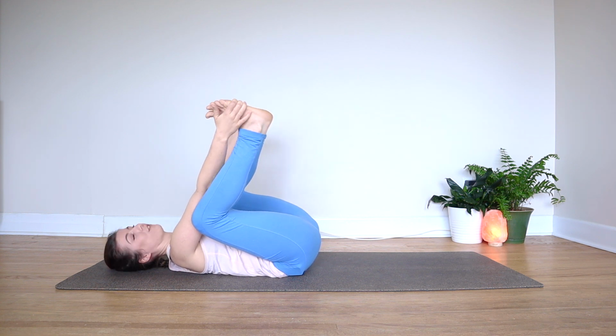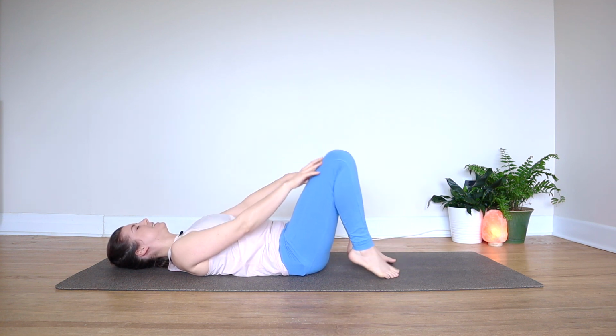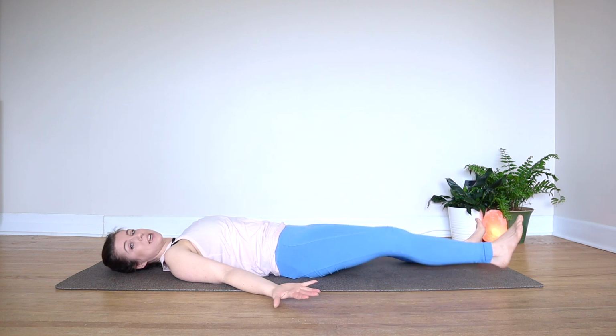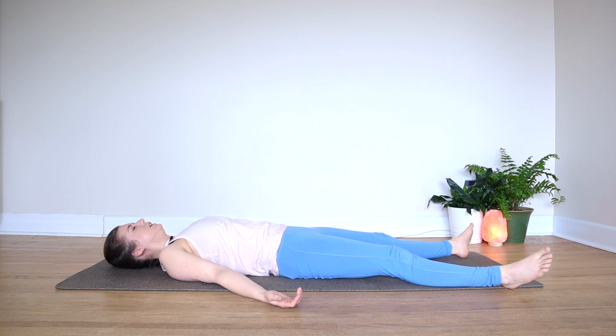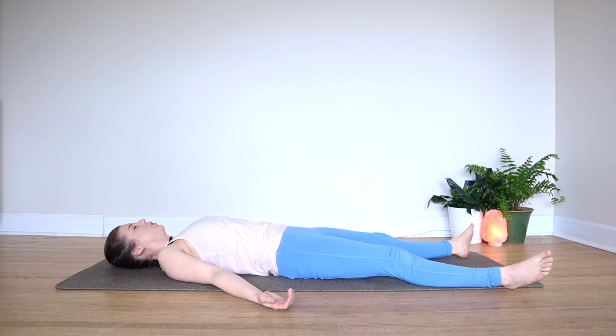We'll come out of happy baby now, so you can release your feet, send them back down towards the end of your mat. Arms out wide away from your body with your palms facing up. You might have some last little fidgets that you need to get rid of here, or maybe your body is craving a certain stretch. So give yourself a moment just to do whatever you need to do, and then come and find your stillness.